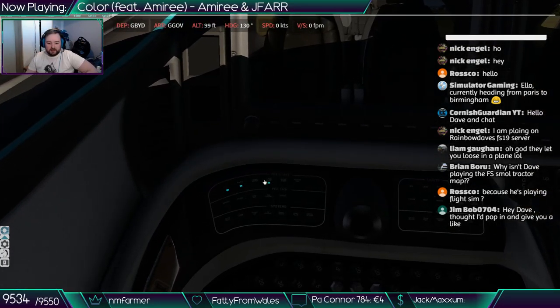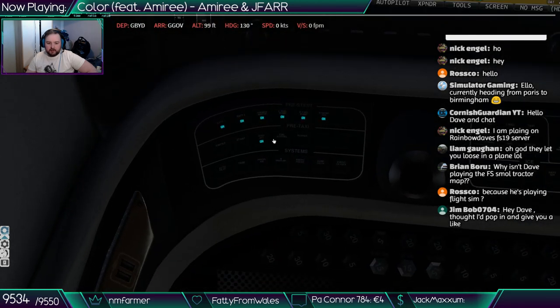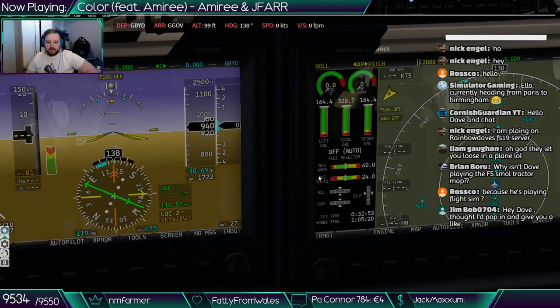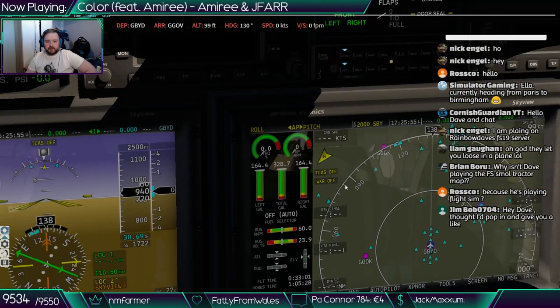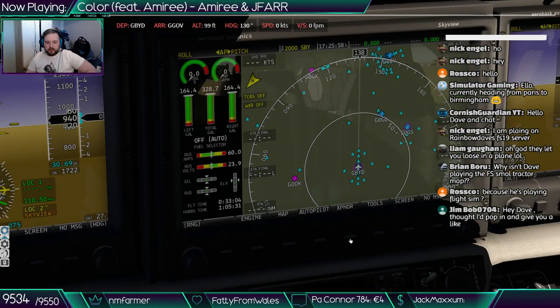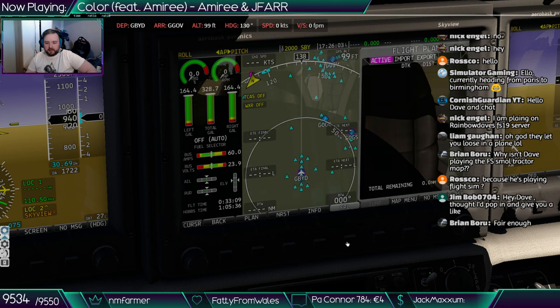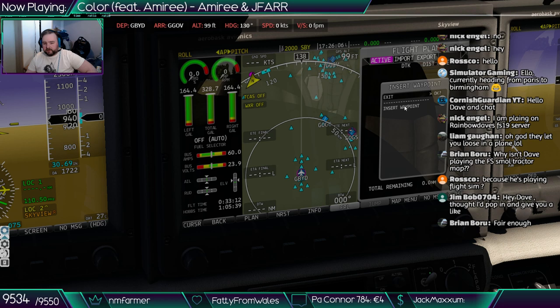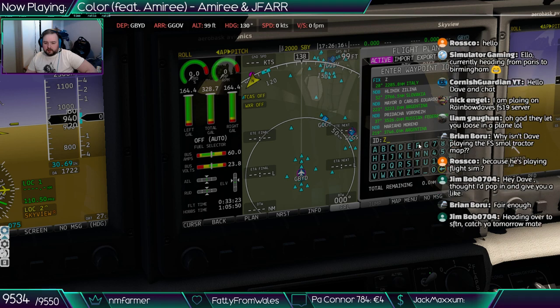Let's get this plane starting up. And I want to have these on. Fuel is full, fantastic. And let's get, nope, map, flight plan, insert waypoint is going to be... first route is Zulu Golf Direct.